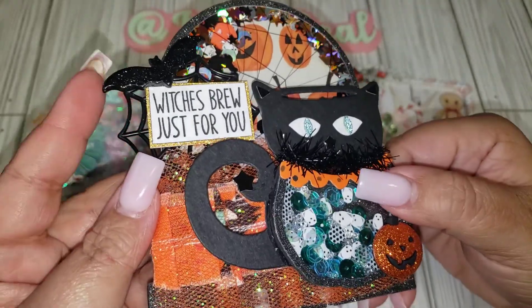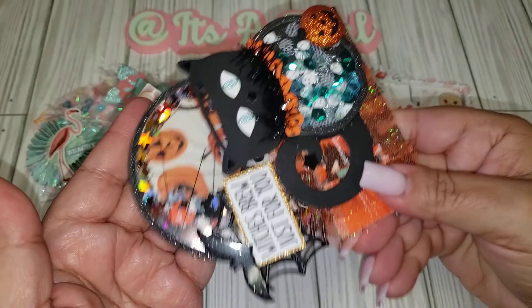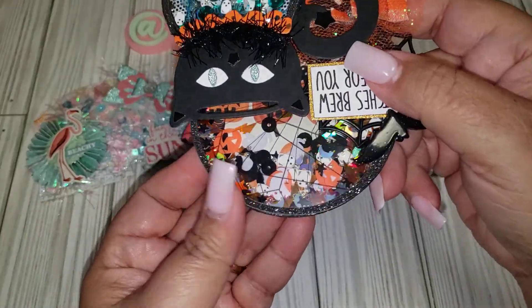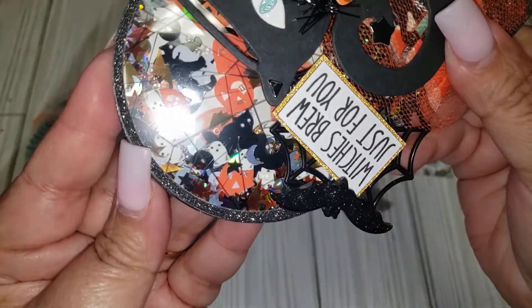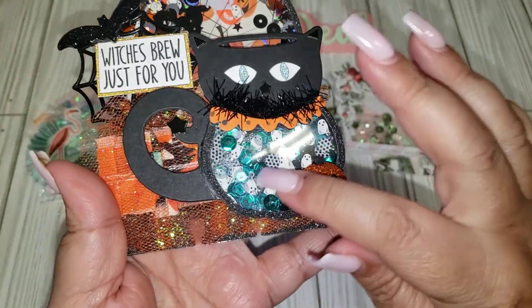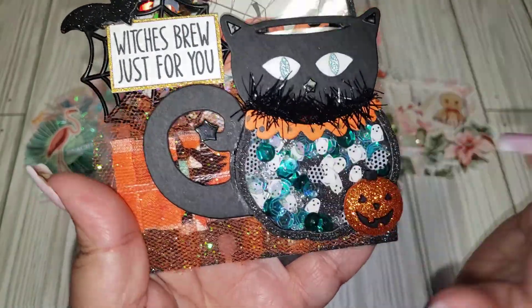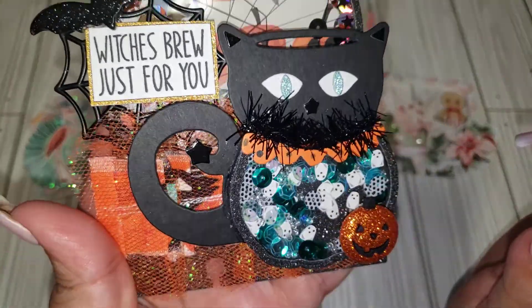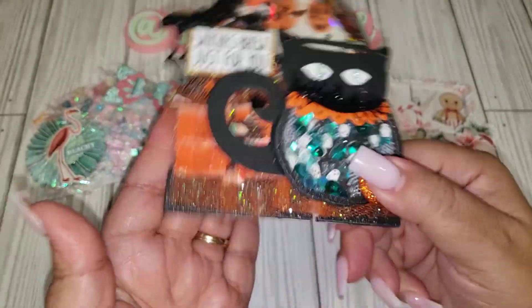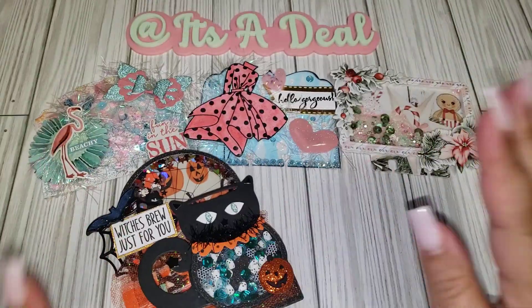You'll have to let me know where you got that plastic web. And then there's a little bat, and here is another shaker on top — you can see all those little bits and pieces. The sequins here match the eyes — I like how she did that. The little nose, and the end of the tail is actually a star. It's just so adorable and it's so heavy duty too. That might be my favorite.